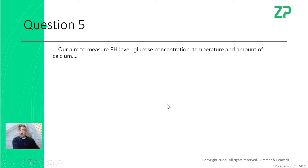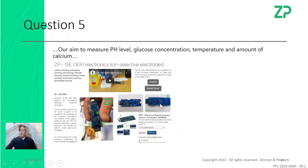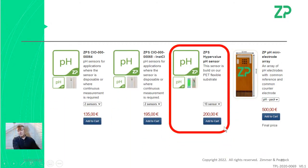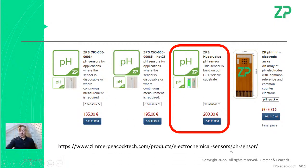Question number 5. The inquirer is interested in doing physiological measurements of things like glucose and pH. They mentioned temperature here, and also calcium. So I'm really going to address the pH and calcium. We do have a low cost set of electronics that I'm going to recommend. It's €250. This one will do the calcium, and it will also do the pH, as I mentioned here. I'm going to recommend this pH set of sensors because we can make these sensors at the lowest cost. So if you're dipping your toe into doing biosensing, I would recommend these particular pH sensors because you get 10 of them for the price that we can normally do 2 of them. So I would recommend those particular ones, and I put a link to that as well.